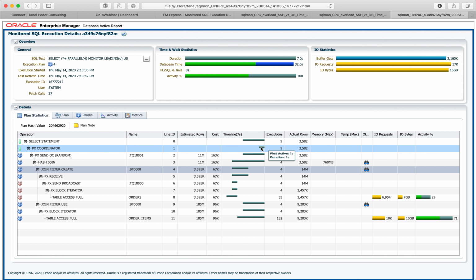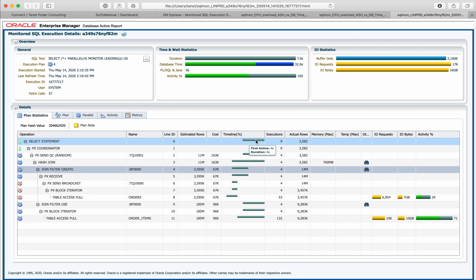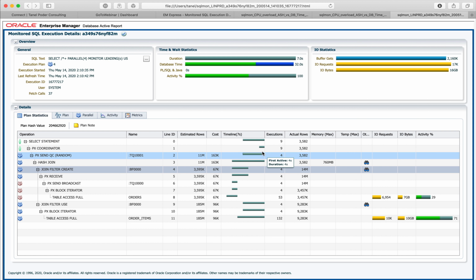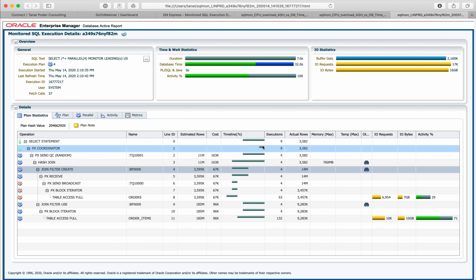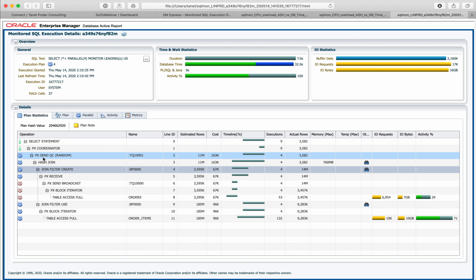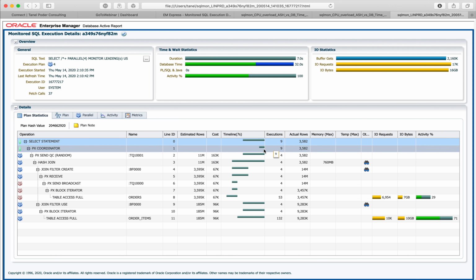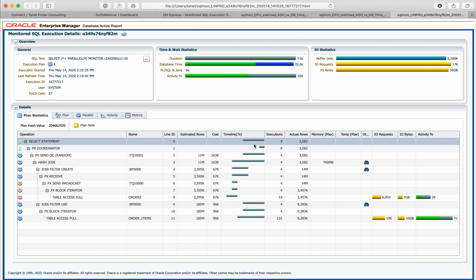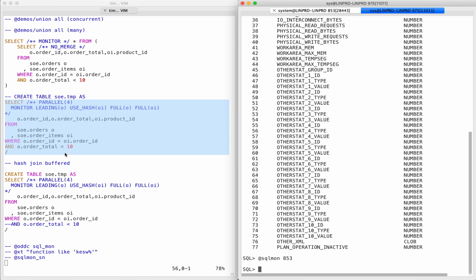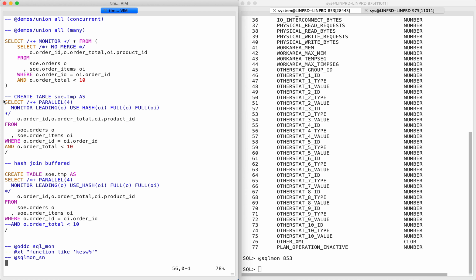And the PX coordinator, I would say that the query coordinator was like a pass-through operator as we sent rows through, and only when the query finished, then the query coordinator did a little bit of work. It fetches execution stats from slaves and so on to the parent session, and only then it reported some work done, something like that. And now I'm gonna do the same thing, but you see, it's the same query.